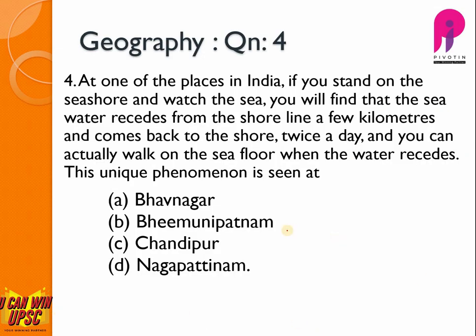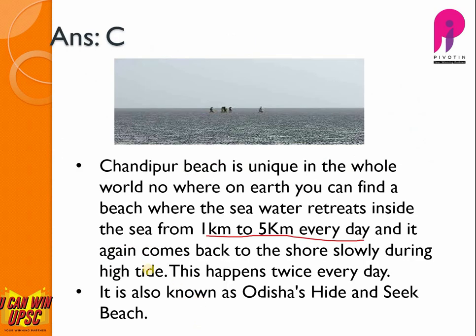Question number 4. At one of the places of India, if you stand on the seashore and watch the sea, you will find that the seawater recedes from the shoreline a few kilometers and comes back to the shore twice a day. And you can actually walk on the seafloor when the water recedes. This unique phenomenon is seen at, yes, it is a very famous beach, and it is also called the hide and seek beach of Odisha, which is Chandipur. The water retreats inside the sea from nearly 1 kilometer to 2 kilometers every day, and this is a very rare phenomenon.